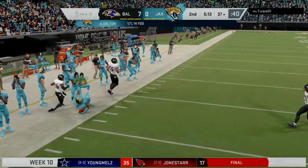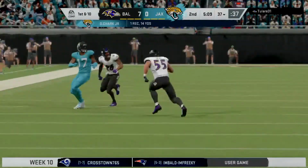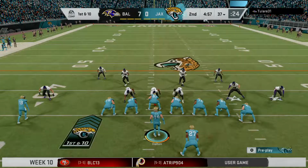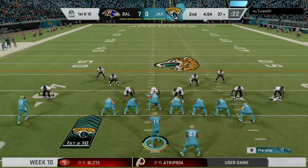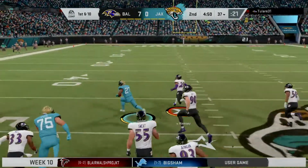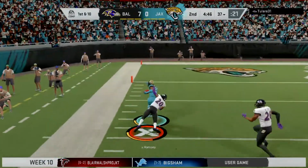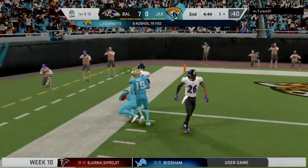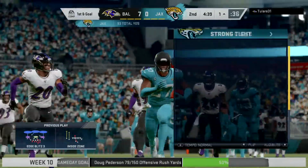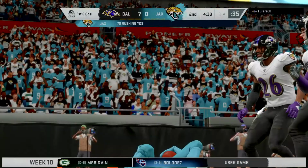Now Dalton. And connecting here with DJ Shark. 70th catch for him on the year, and like so many others, this goes for a first down. Line of scrimmage, the 37 on 1st and 10. Fournette running out of the gun. And an alley to run. And he just falls short down at the 1-yard line. A big run by the big man Fournette. 62 yards on the ground.